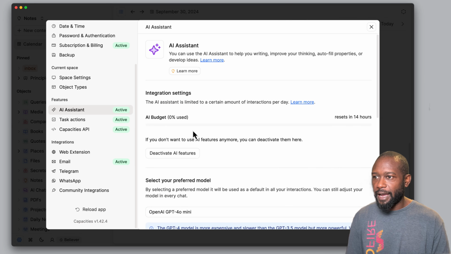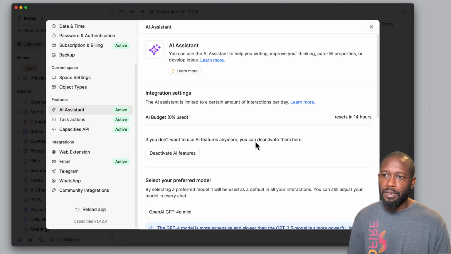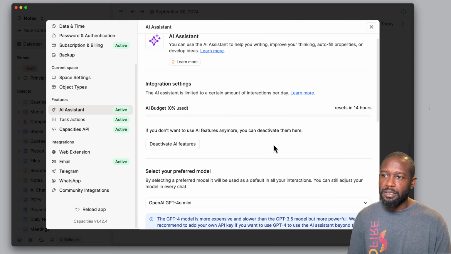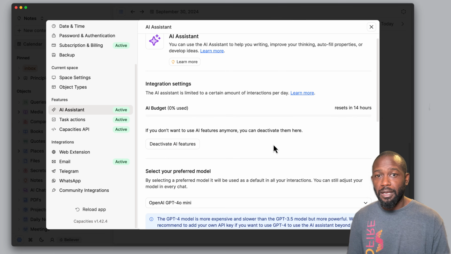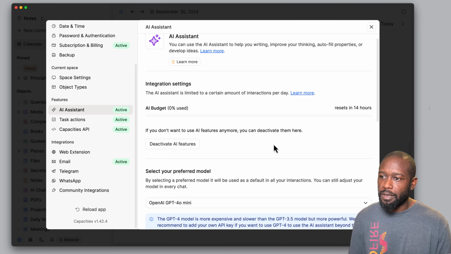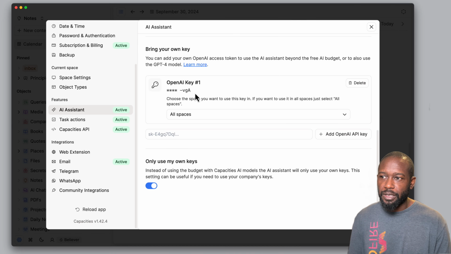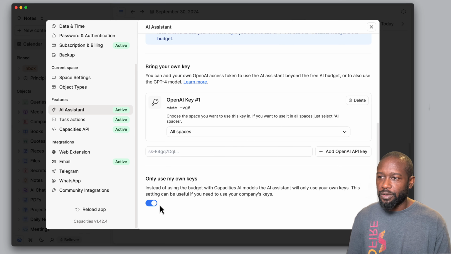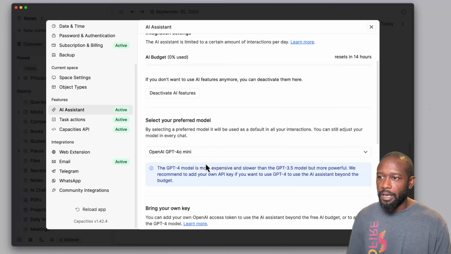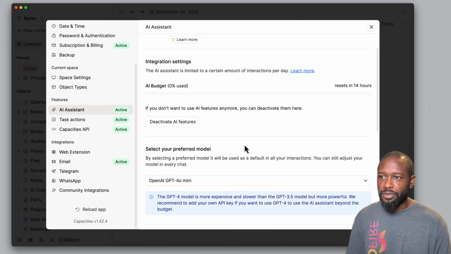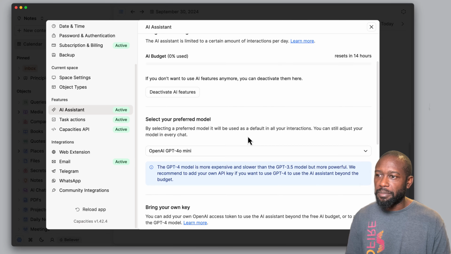You get the AI assistant, and one benefit here, and I love the way that they implemented this, is that they give you access to leverage your own OpenAI API. So if you don't want to leverage theirs, you can completely turn theirs off and enter in your API key here and leverage it as much as you want to, without that fear that they're pulling in your information and using it to train the AI in the background.